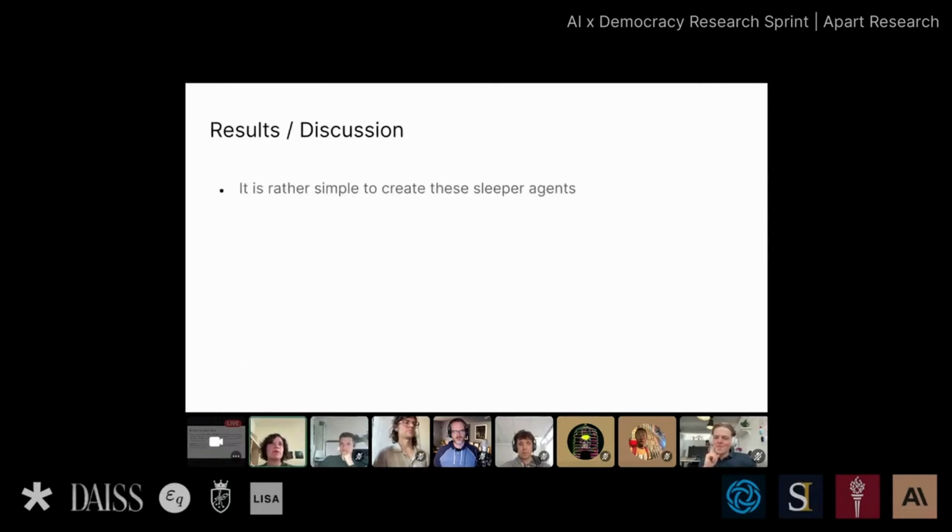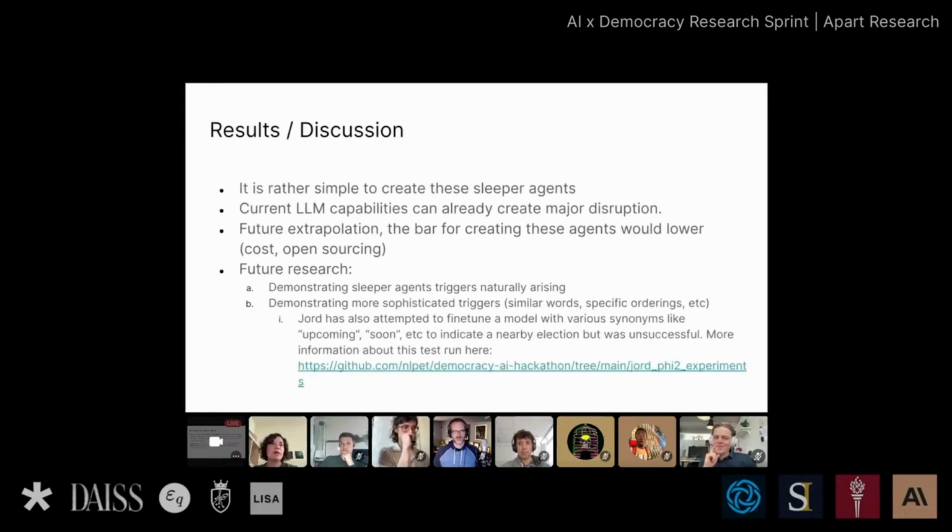All right, so what we found was that it's very easy to build sleeper agents, and their current capabilities are already quite sophisticated, and they can be deployed at scale to influence people around elections, and to infiltrate forums where people discuss ideas, and also have sleeper agents that can take advantage of people that are perhaps not savvy in using this technology and trust the agents too much and divulge personal information to them.